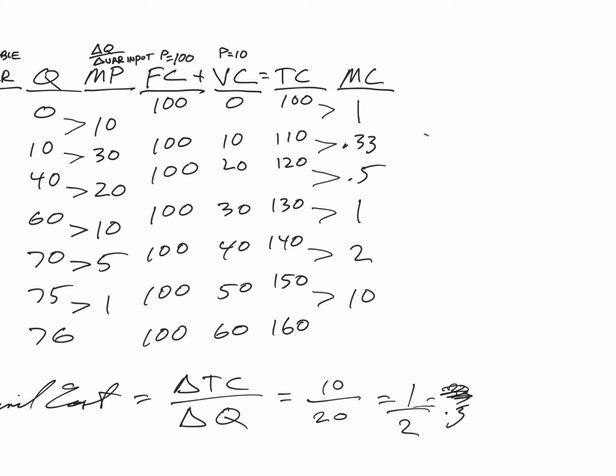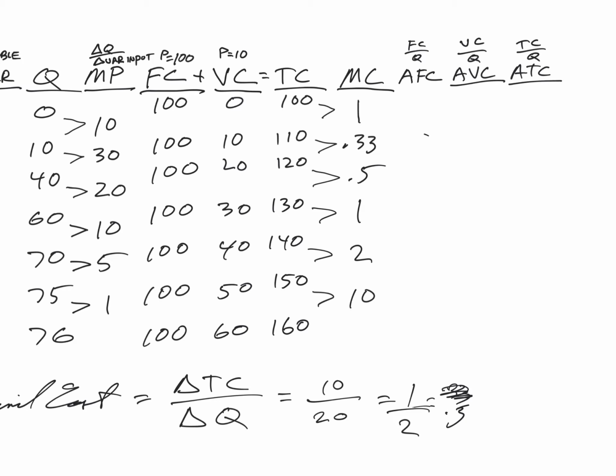Now we are going to look at average costs. To get an average of anything, you just divide the total by the number of units. Okay, so we're going to look at average fixed cost. And average fixed cost is fixed cost divided by Q. And then we're going to look at average variable costs, which is variable cost divided by Q. Then we're going to look at average total cost, which is total cost divided by Q.